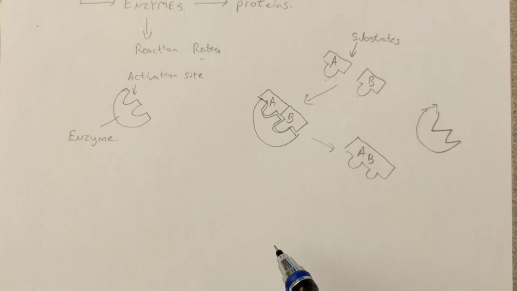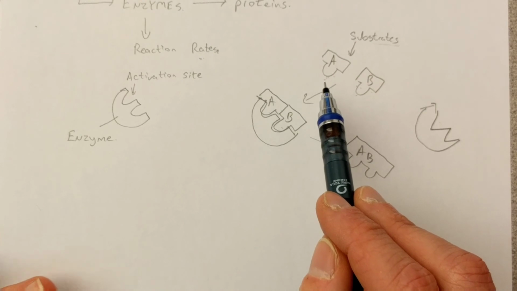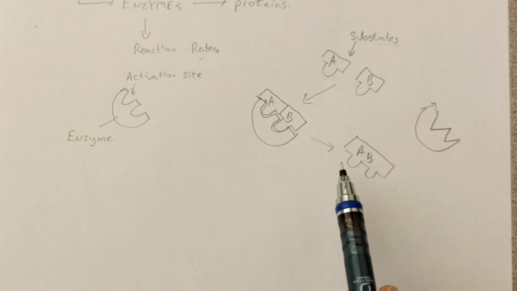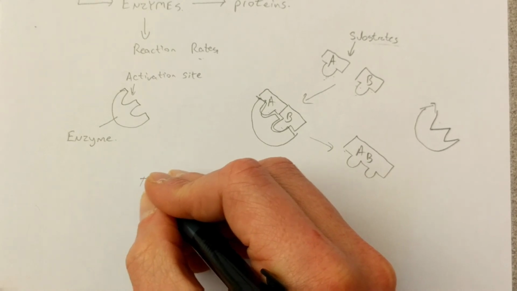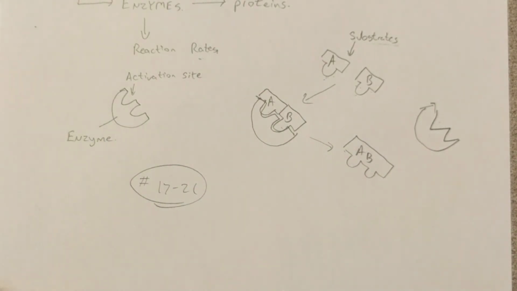Other things that affect how enzymes work and overall chemical reactions include enzyme concentration, substrate concentration, meaning how many substrates I actually have available for bonding, and if we have something called an inhibitor or activator attacking our enzymes. So at this point, you should be able to answer questions 17 through 21 on your study guide. Again, you want to make sure you go back, you have all your answers correct and complete before you get to class.